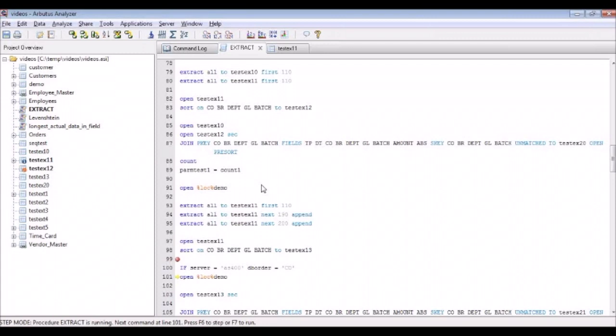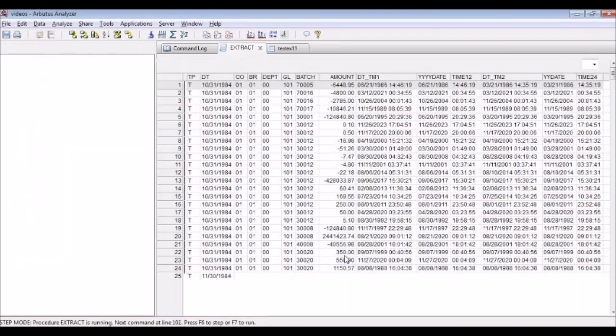It doesn't fail because that line required a server variable to be initialized as something, and then we're going to test that. In this case, it says if the server variable is equal to some value, which it wasn't, then we're going to assign another variable equal to something. Now I can step through the remaining lines one at a time if I want.